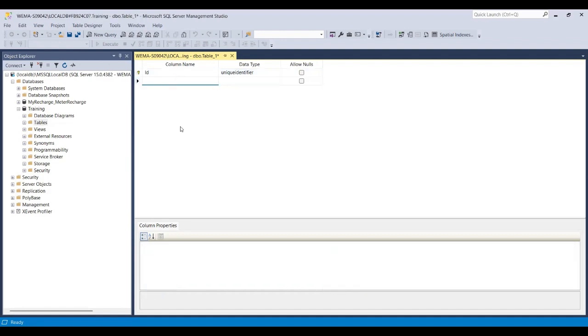So what are the fields we want to put in the database? We want to put in a name, email, phone, and message, right? So I've gone to Visual Studio to copy all of them. So I'll just come here to say name. Name is usually nvarchar.